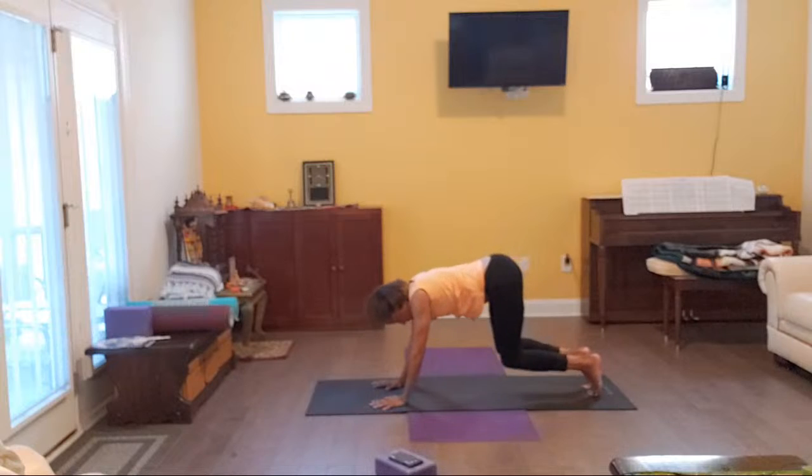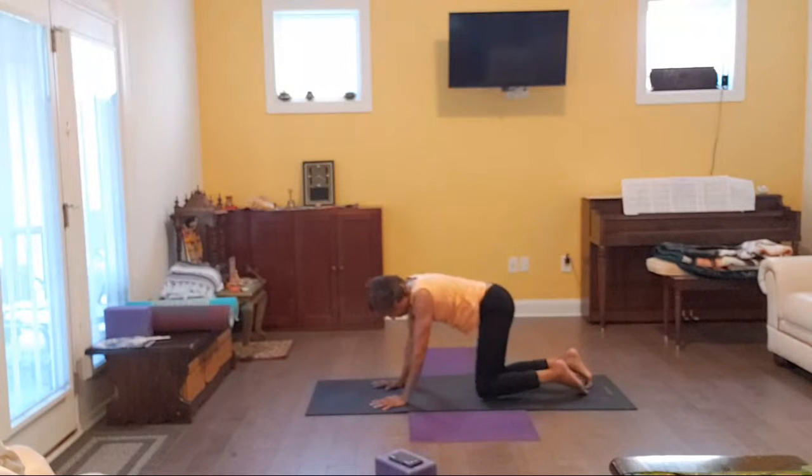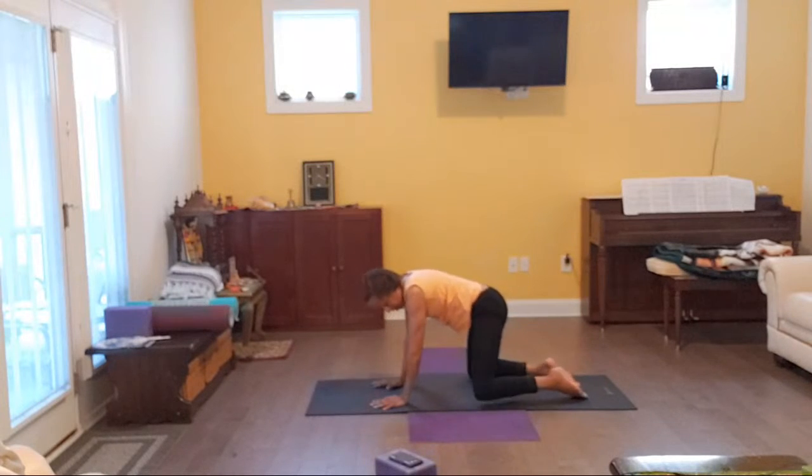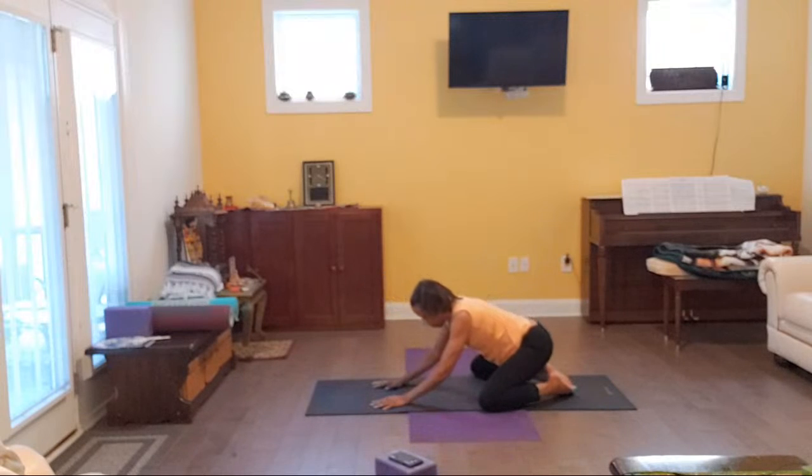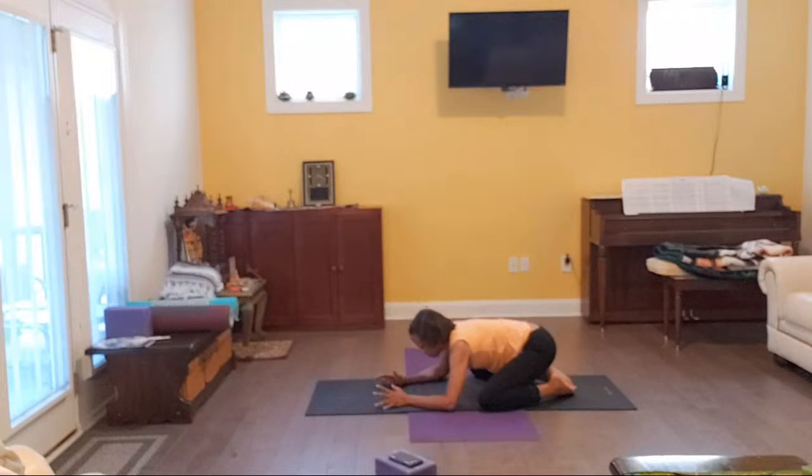And then bring your knees down to the ground if you're in downward dog. Again, spread your knees wide, bring your feet together. We're going to sit back down as a child's pose, lower your hips to your heels, and then lower your torso and forehead down to the ground.